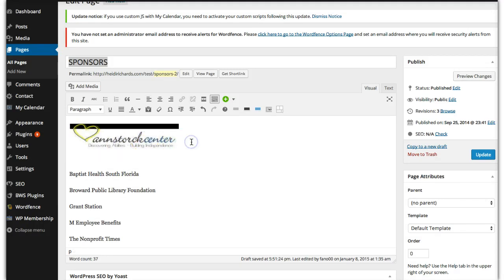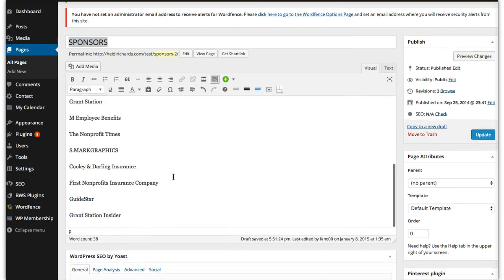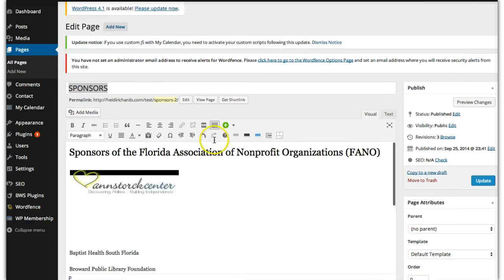logo. If you wanted to add another logo, you simply put the cursor next to it and bring it down right below it, and you'll click on Add Media to add the next one. And that's simply all you do to add a photo. I'm going to click Update so that you can actually see what it looks like and show that the link is working. And then you go through each one of the different ones, put the logo in.